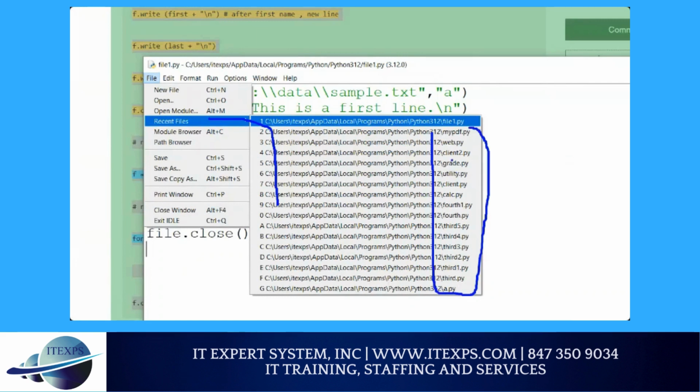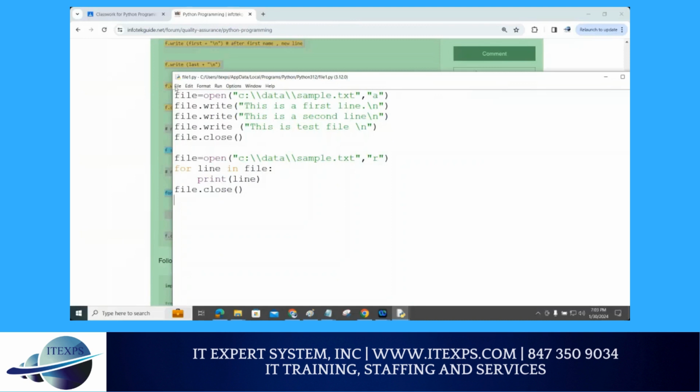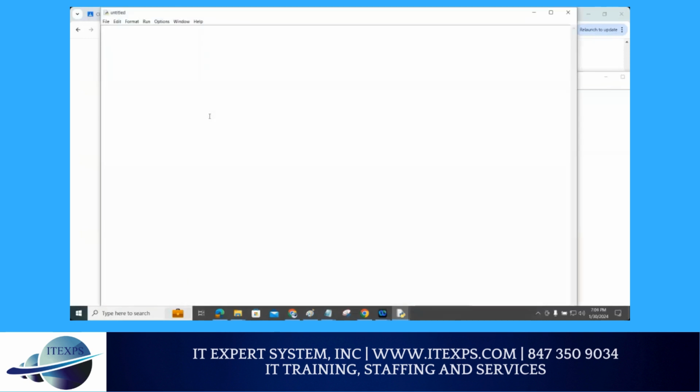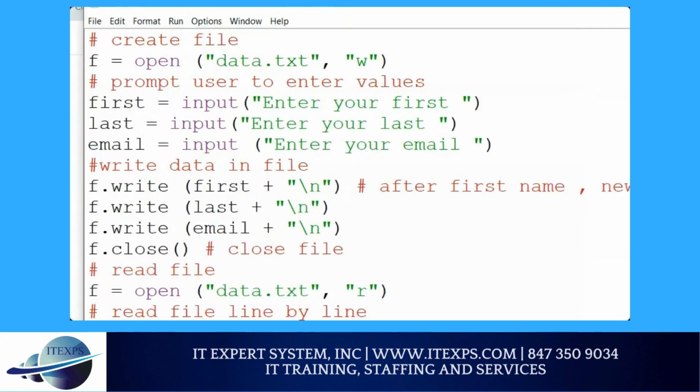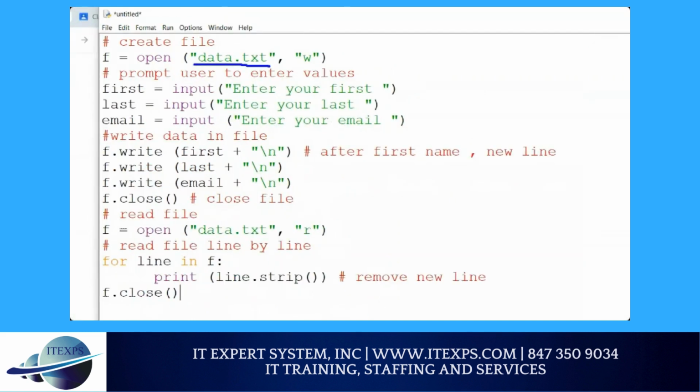But in my case, I'm going to create a new file. But if I want to go to an existing file, I go to recent file and I can check all the files. So now let's do file, new file. So the brand new file. I'm going to paste my program. Colorful it is, right? So first thing I want to change the path. Please change the path, this path and this path.